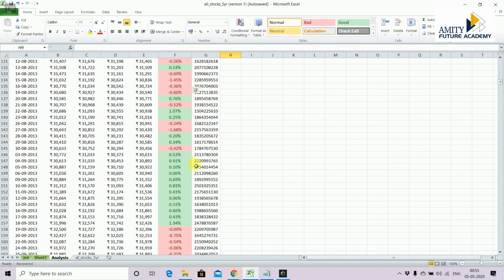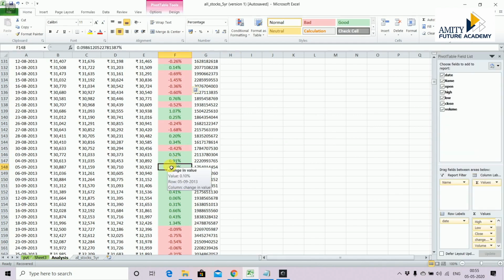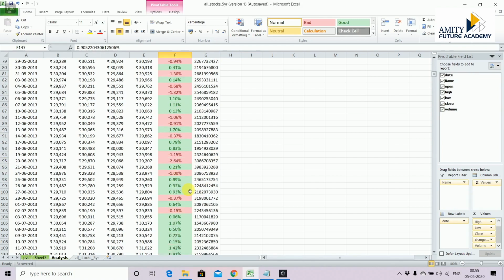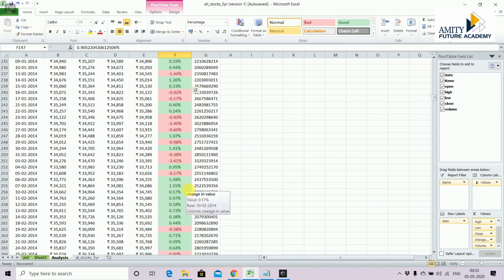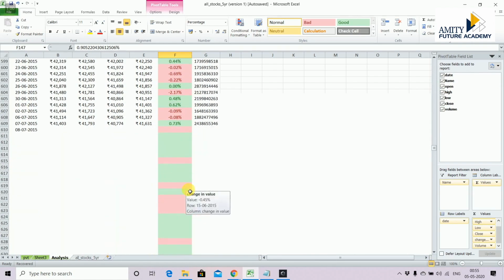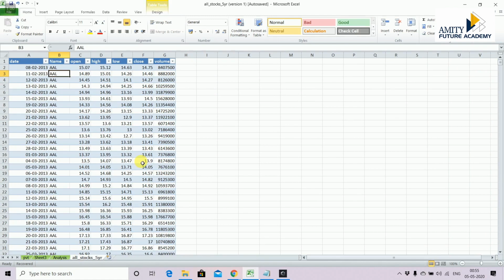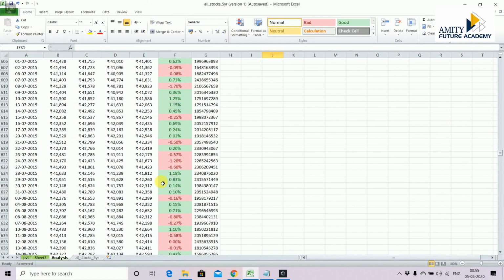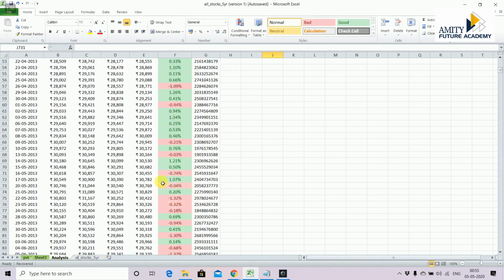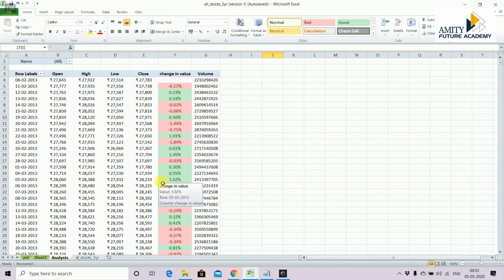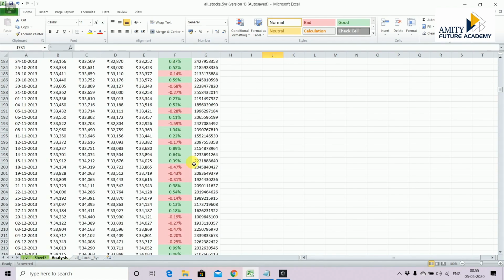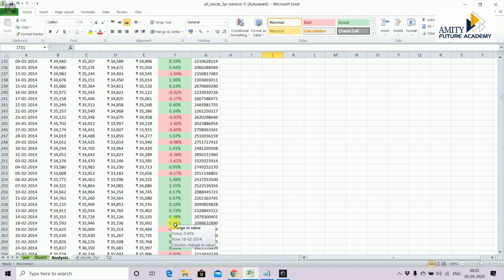So as you can see, on 5/9/2013, it has increased 0.10% compared to the previous date, which was 0.91% particularly. So you basically need to figure out trends over here, and this is a much simpler way, wherein if you see this data, it is very hard to analyze stuff in this, right? And if you see this over here, it makes things much easier, right? So this is one thing that we have done, analyzing trends, and you can figure out what were the particular dates that the share has done particularly well.